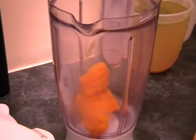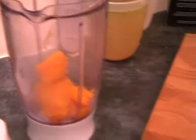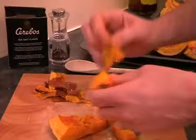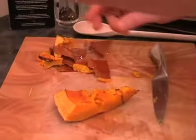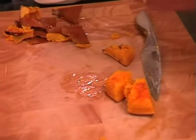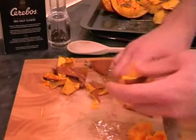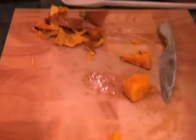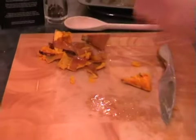And what we're going to do with this is, because there's so much of it, we wouldn't be able to put it all in the food processor. You may have an industrial sized one, but I don't. So we're going to do it in a couple of batches with some stock, and we'll sort out the consistency when it's in the pot afterwards. That's absolutely fine. So this is the only laborious bit, but as you can see, it's nice and easy anyway. The skin should just come off easily. There we go.